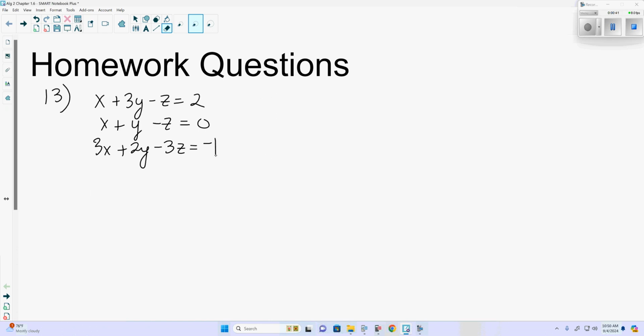So when you started on this, which one did you try to eliminate first? So looking at this here, again, most of them have been kind of nice. We could do x, y, or z. There's not one that's better than the others, because in the first equation, x and z both have 1 in front of them. So they're nice. I can work with those. The middle one, x, y, and z all have 1 in front of them. So we could use x, y, or z.